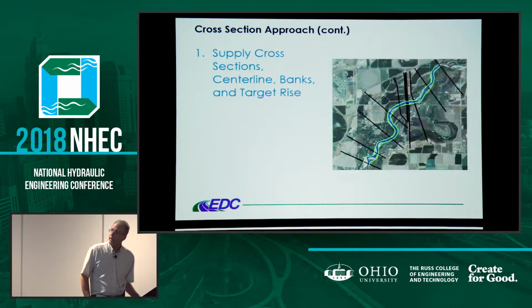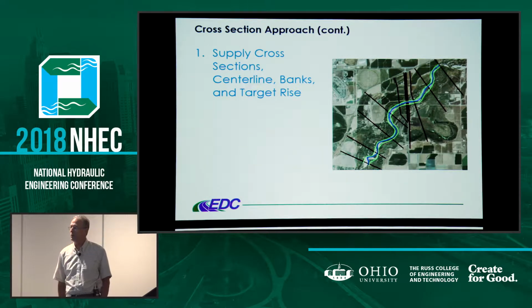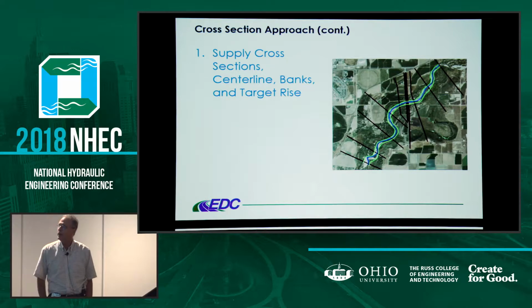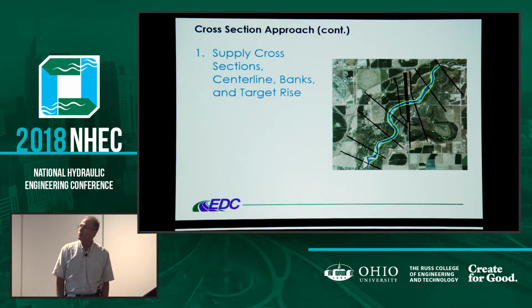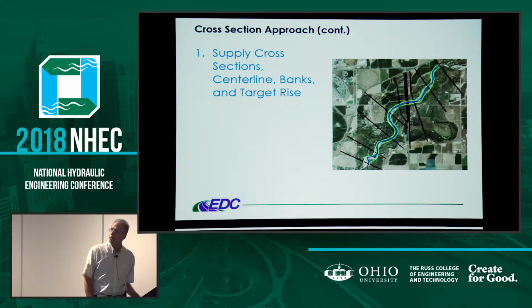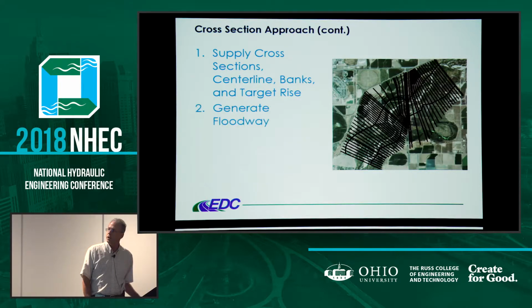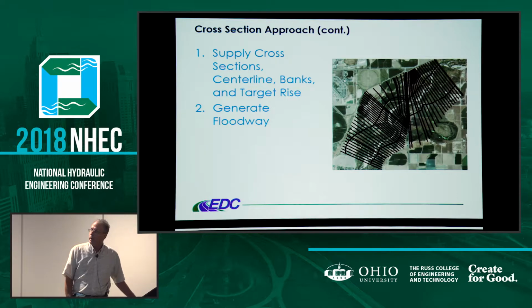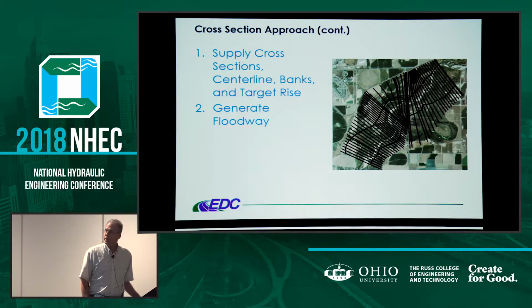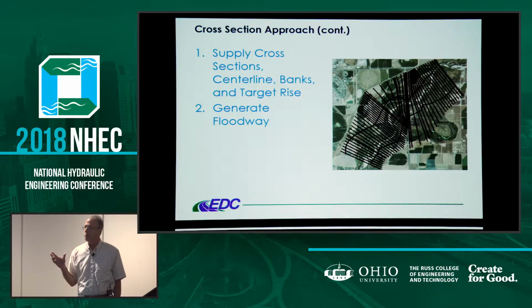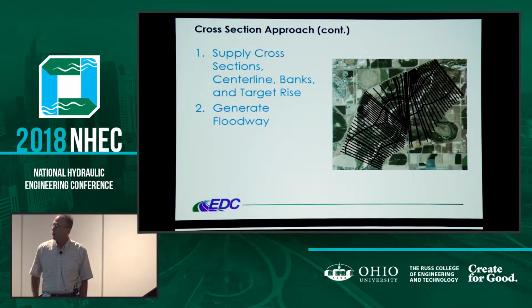And so the approach that we take for a simulation like this South Platte River is take the cross sections that the user supplies. You also have a center line and bank arcs, or they're optional. You can enforce bank arcs to prevent the floodway from infringing on the channel itself. And then our tool internally interpolates a user-specified number of cross-sections, so we have a large number of cross-sections, and we apply that encroachment procedure that I described in the previous slide to define left and right encroachments for each cross-section.